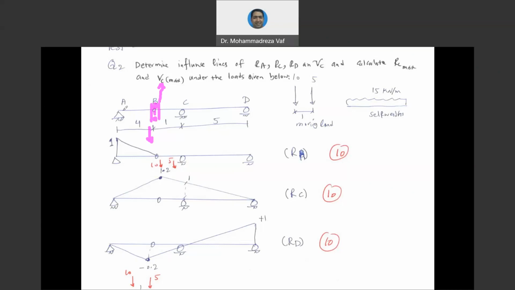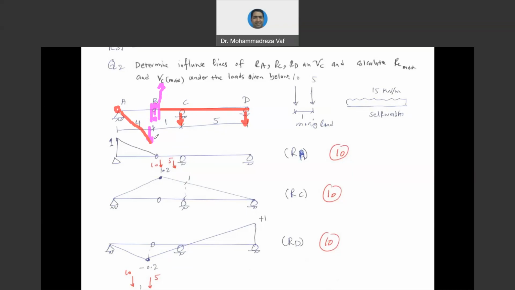So if we look into the left side, we can see we have a pin support that can rotate. So if point B goes down from the left side, point A can easily rotate and come down. However, for the right side to go up, we need to see whether this rod can move or not. So you can see similar to the first case that we explained, since we have two roller support that impose the reaction to point C and D, and we are not allowed to have any bending inside our element. So if point B wants to go up, point C should go up. That is not possible because we have a reaction over there.